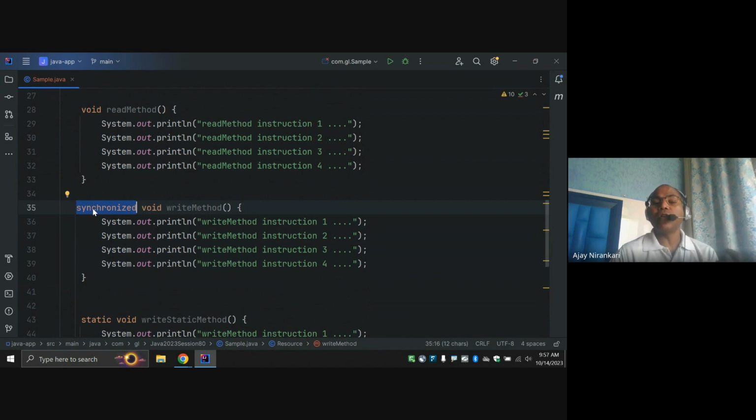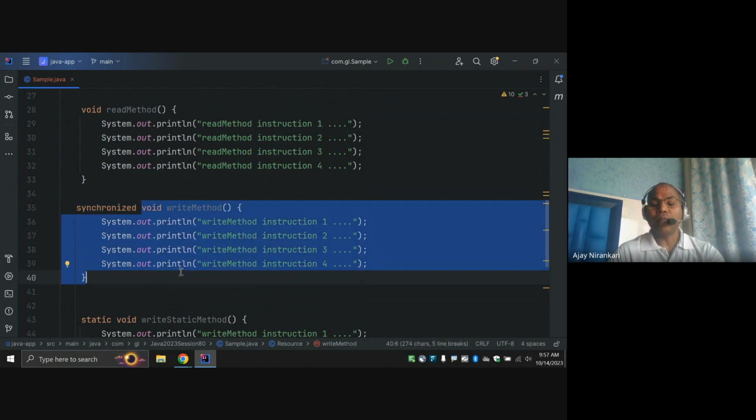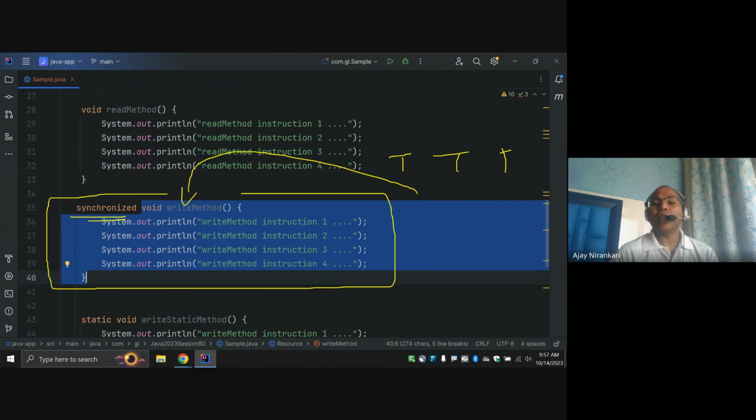If multiple threads try to call this method, and the compiler sees it is a synchronized method, they apply the locking concept here. They say, yes, this method is synchronized, which means first you have to take the lock, because this object has only one lock.